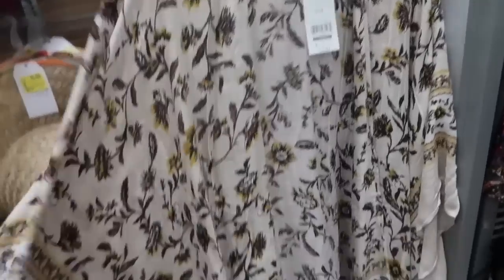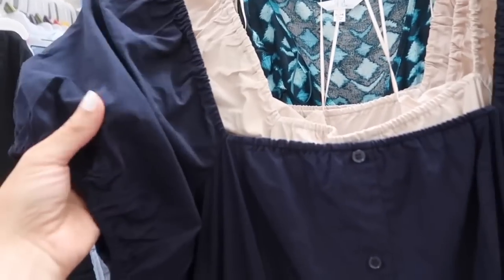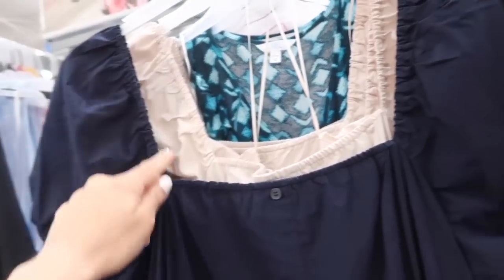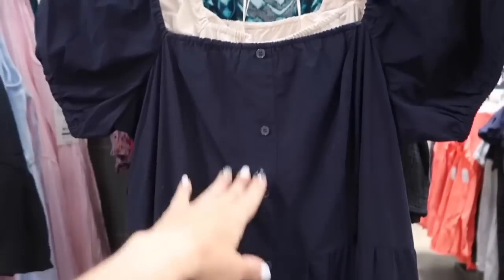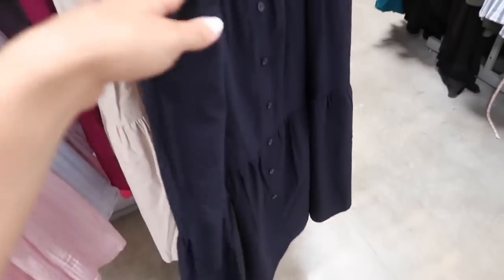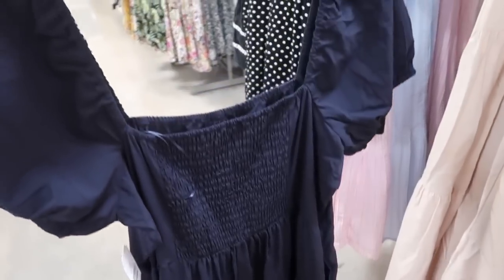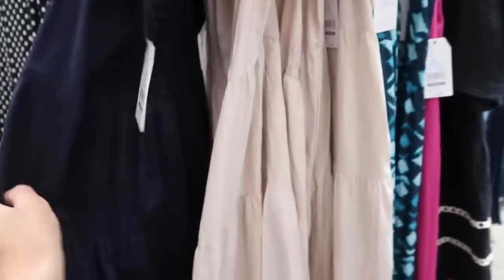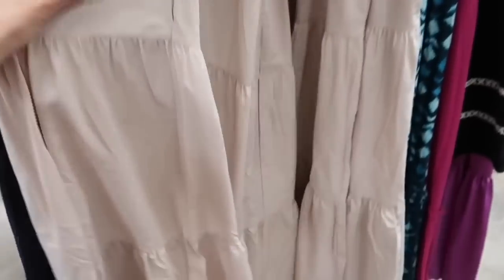This is the same one in the beige — a square neck dress from Time and True. This one has the balloon sleeve. It's a poplin fabric, square neckline with the elastic so you can wear it on and off the shoulder, and then it has faux buttons and tiers all the way down. Also has the side pocket, really nice flowy fit, and it's the same through the back with that smocking. This one comes in the navy and also the khaki, and these are $24.98.